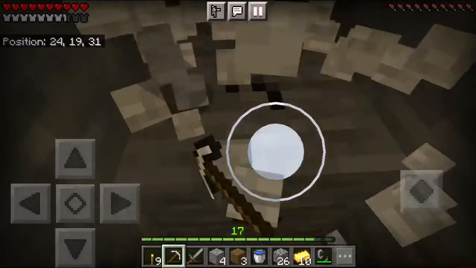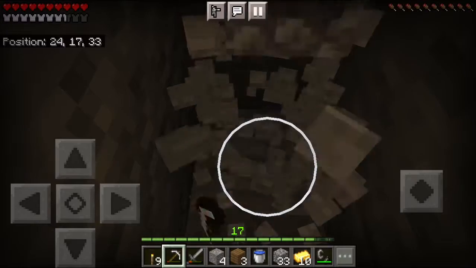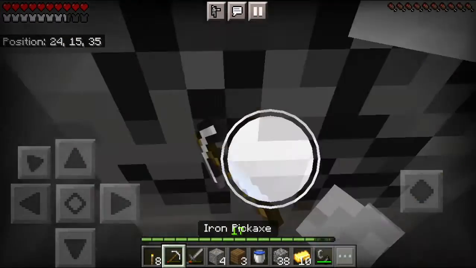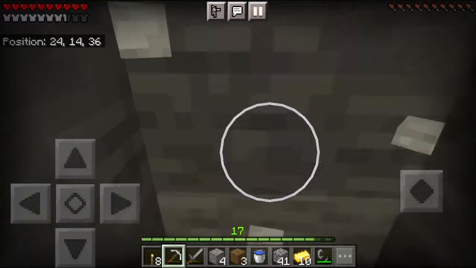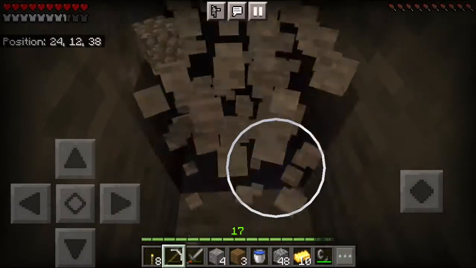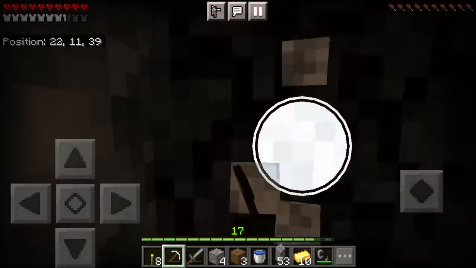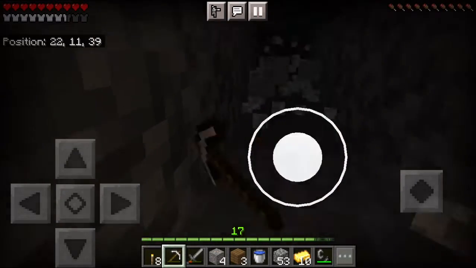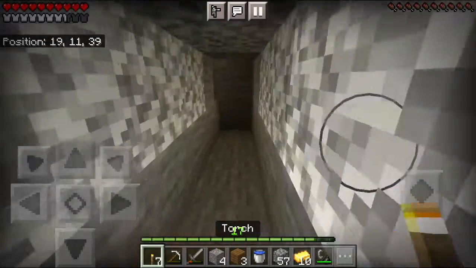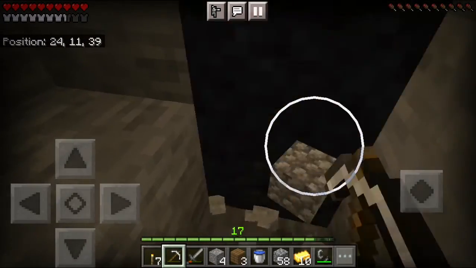We are almost down at Y coordinate 11. If you did not know, Y coordinate 11 is the most chance you have to find diamonds. So I'm going to go right down to Y coordinate 11, hopefully running into a cave. Okay, here. And then what we do is we just mine in hopes that we will find a cave. No cave this way. Where's Brady? He's mining. Maybe he found something.